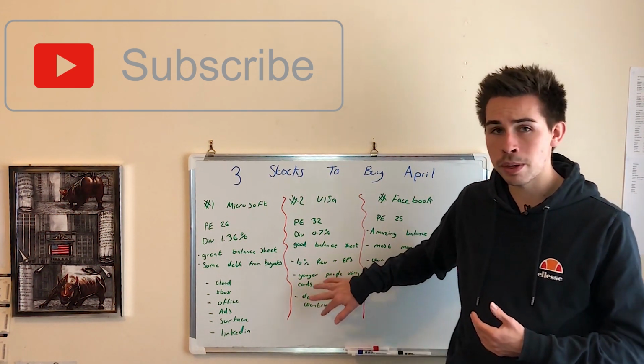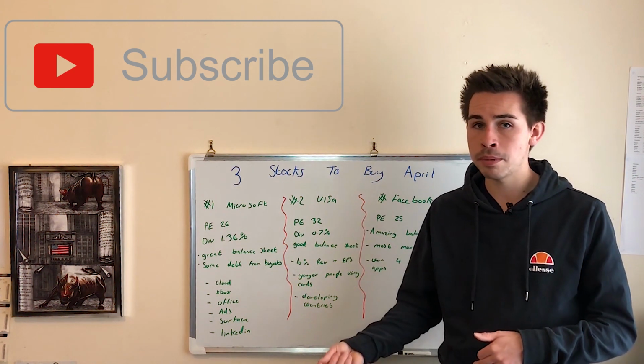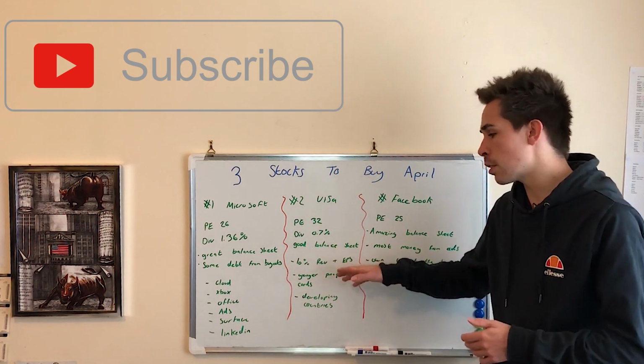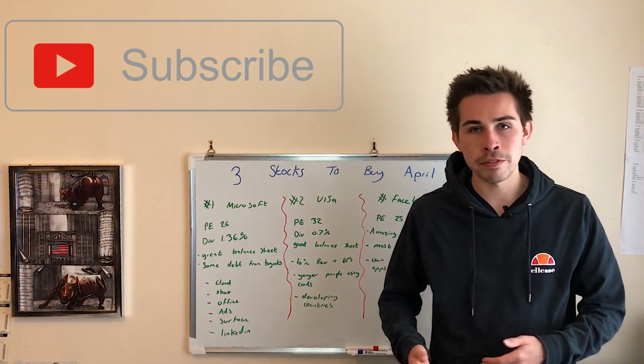Now, a little benefit as well in the short term that might really surprise earnings is that I know a lot of stores are starting to stop cash payments and use card payments, and people are still buying stuff, so maybe the numbers won't be too bad from Visa. That could be the little surprise in earnings, so that's something to bear in mind. But long term, as these generations come up that are using less and less cash and more card, that's obviously going to benefit Visa hugely.